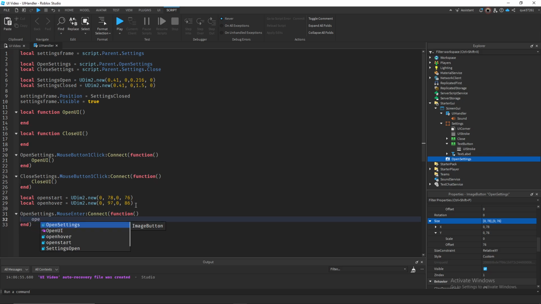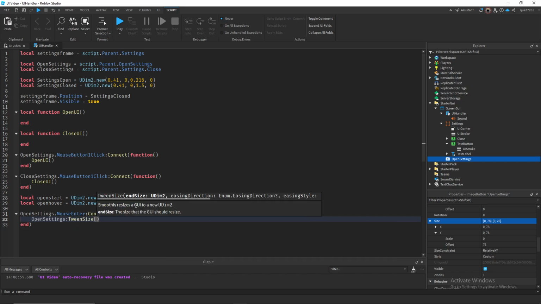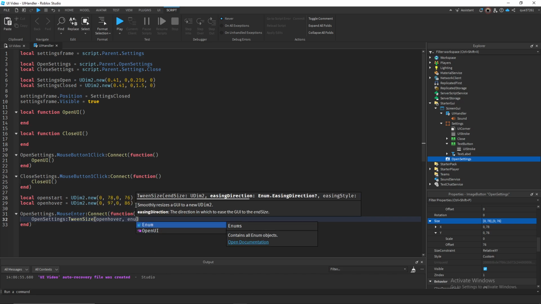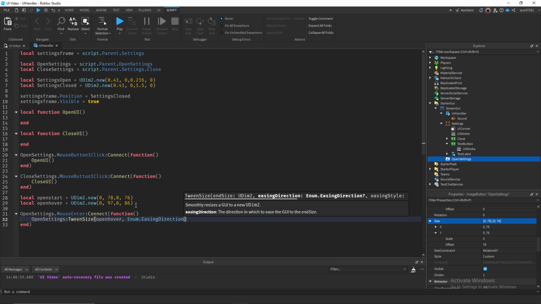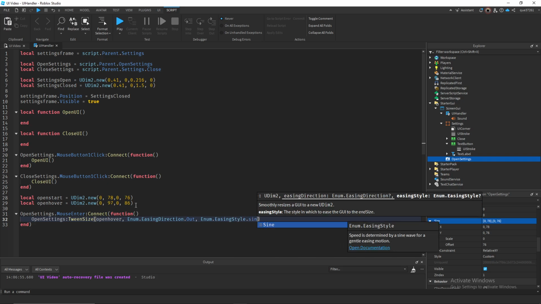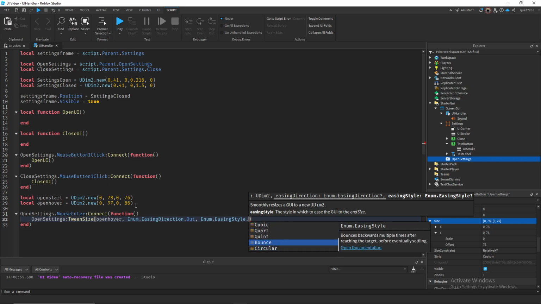And then we can do openSettings.MouseEnter:Connect(function), we'll do openSettings:TweenSize, then we want openHover, and then Enum.EasingDirection.Out, and then we want Enum.EasingStyle, and then you set the style to whatever you want. Go through and see what they do.